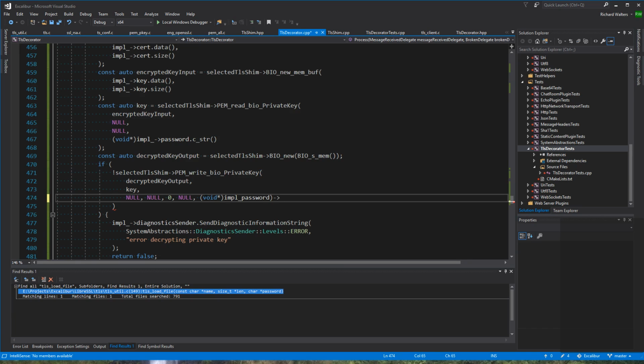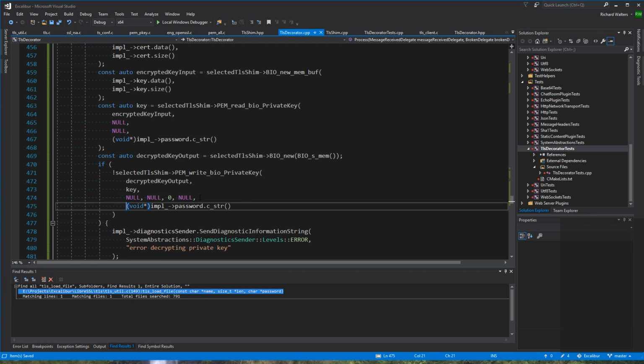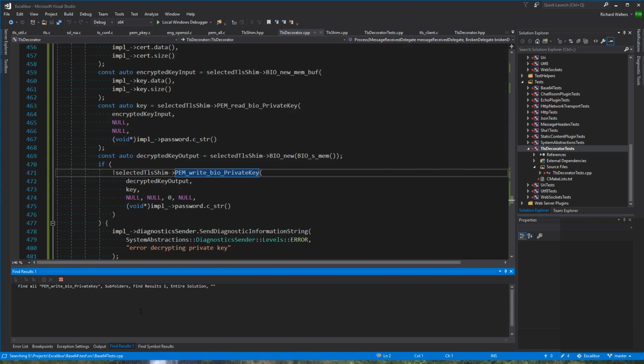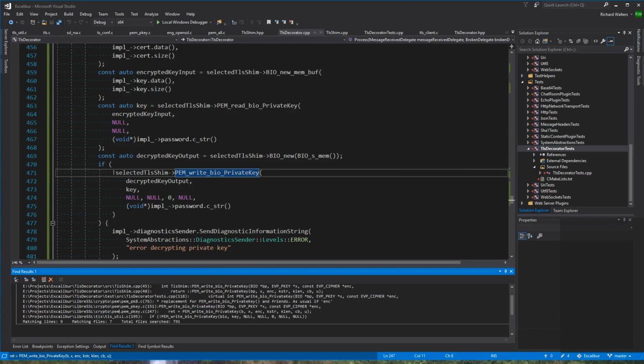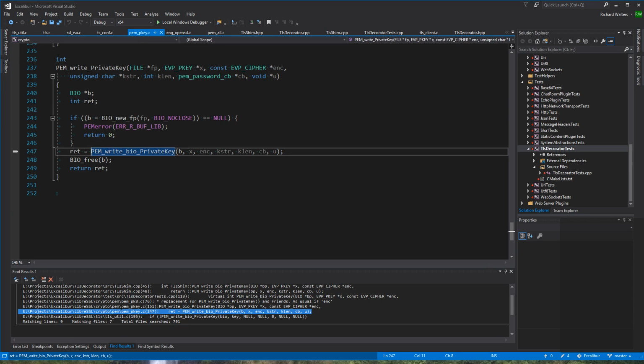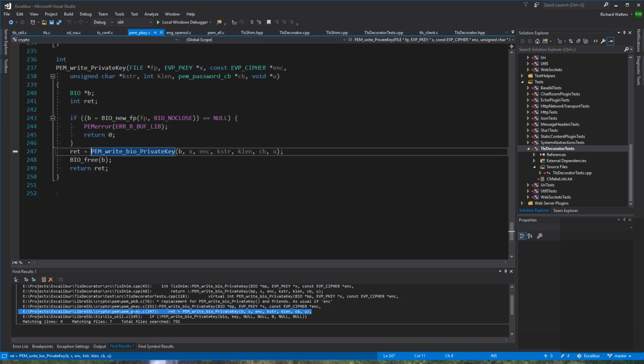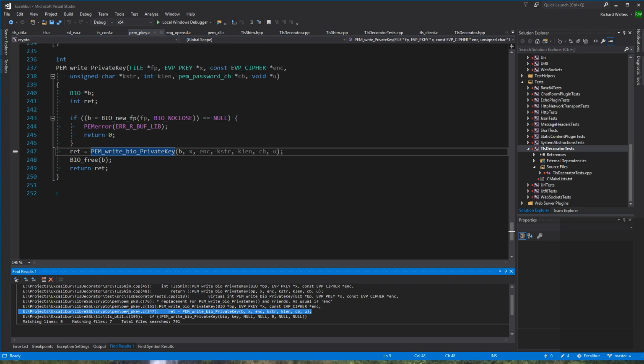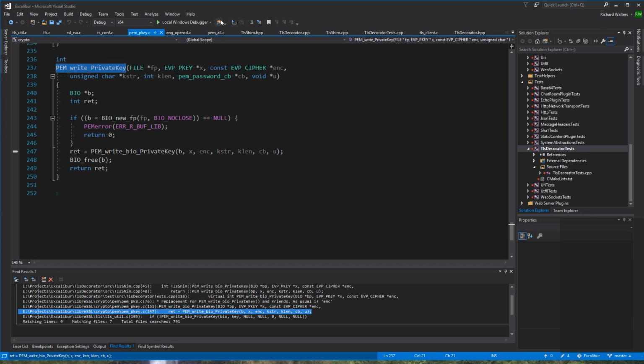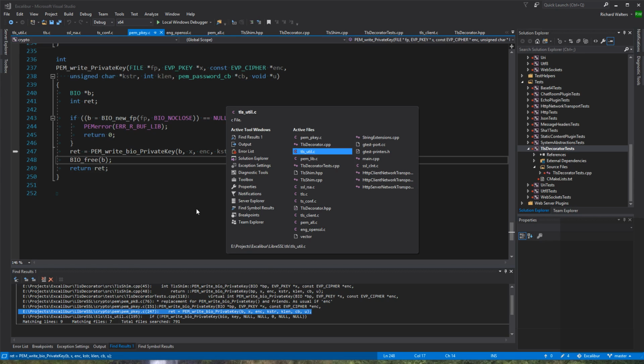Impl password? C string? I think that's what it is, and I verified that by looking where else it was used, right? It was somewhere, it was here, I think, one of these guys. Yeah, it was digging down to see what this U was, and it came from somewhere. The write private key. It was the one that had the password in it.